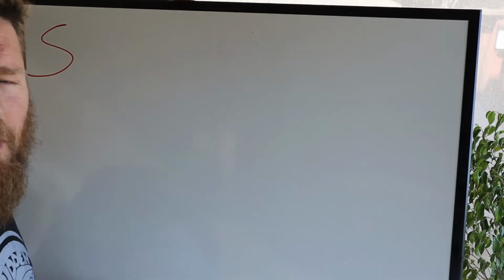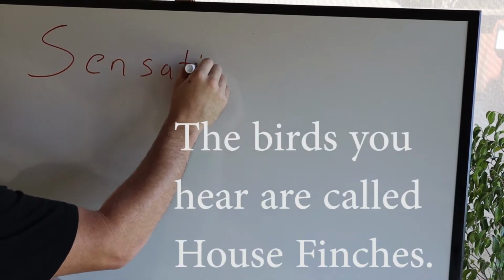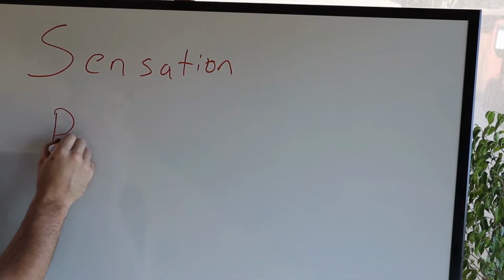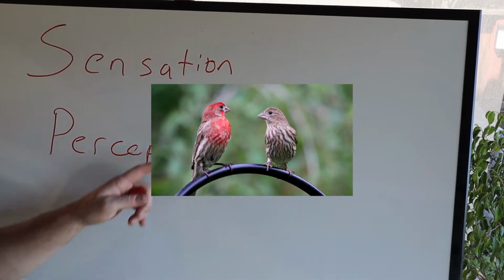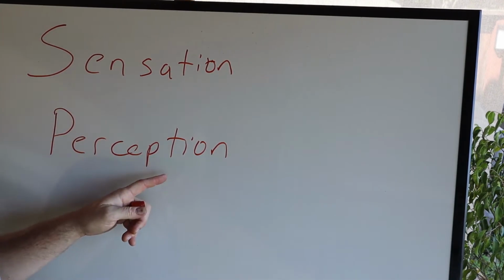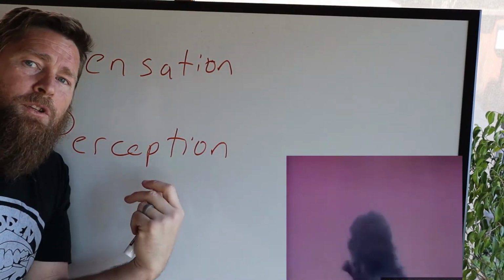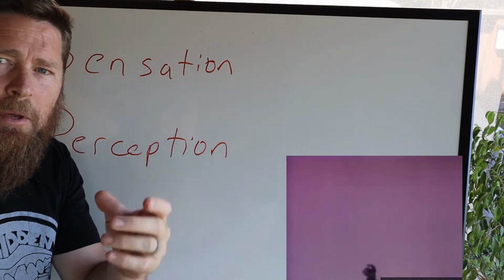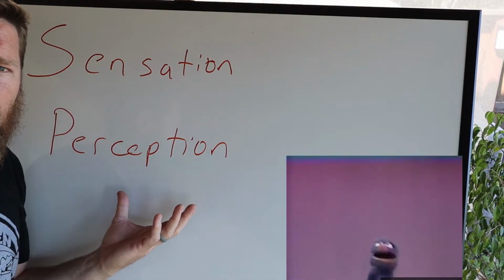All right, so now we're going to be talking about sensation and perception. Objective, subjective. So what I mean by that is, right now I look super big to you, but me is still the same. Now I look much smaller to you, but me is still the same. The sensation you're getting is a visual stimulus of me, but your perception of that is relative to your own perspective.